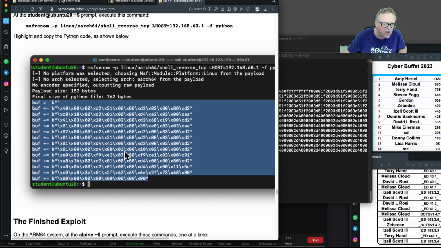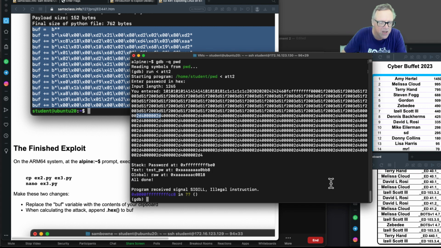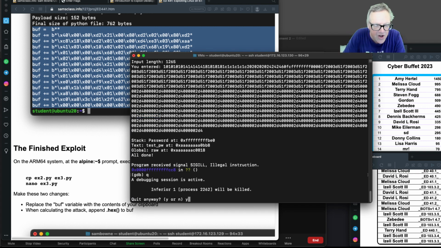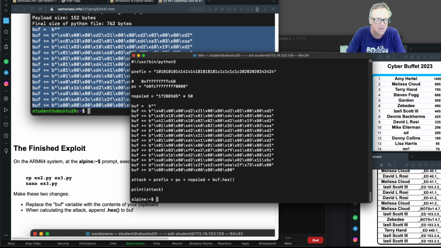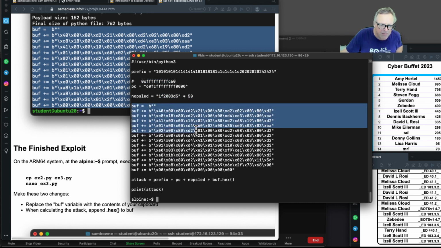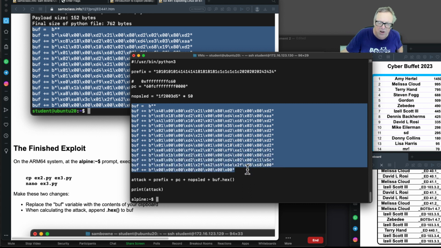So that makes Python code that does that, and you can put it in the finished exploit here, and I've done all that. So I cat ex3.py, and so here it is, the same address here, which will hit the NOP sled, the same NOP sled. This is the code that came from Metasploit that's going to phone home, and you just print that.